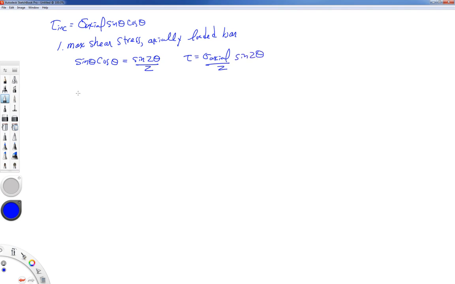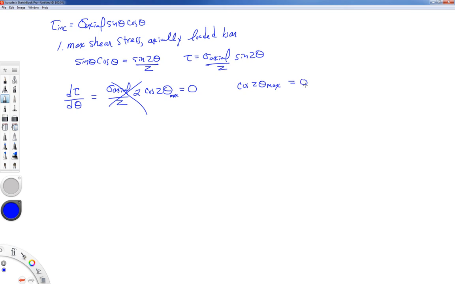If we want to maximize that shearing stress, we're going to take the derivative of that with respect to theta. Of course, sigma axial over 2, those are constants. Sine of 2 theta, if we take the derivative of that, we get 2 times the cosine of 2 theta. And we want to set that equal to 0 to get a maximum. And what we're going to do is we're going to solve for the angle at which the shearing stress is a maximum. Okay, since that's set equal to 0, those terms will go away. And we basically just are looking at cosine 2 theta for maximum shearing stress equal to 0.